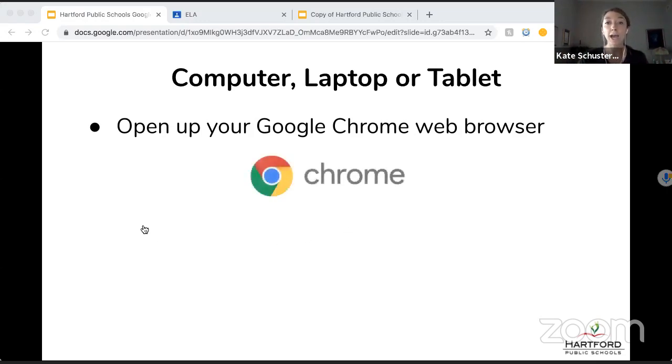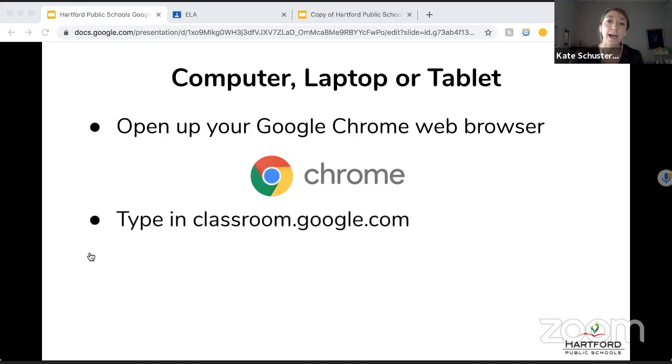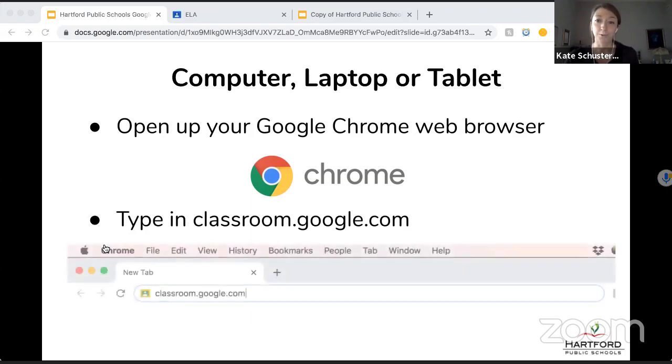So you're going to open up your Google Chrome browser, and then you are going to type into the browser tab classroom.google.com. So right into that browser tab, you can type in classroom.google.com.